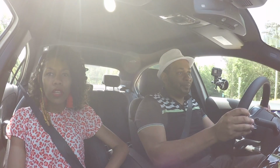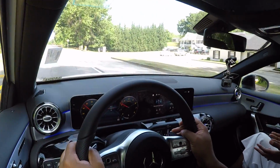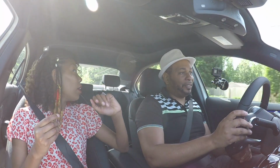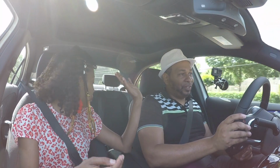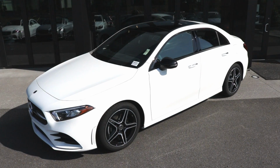No, right. So if you're looking to break into this brand, this would be something great. This would be something noticeable to look at. Somebody would know what you're driving. I'm pretty amazed at what's inside for this price range that's considered entry level. I'm not mad at it. I'm getting my sunroof. The panoramic roof. Yeah. Panoramic roof is standard. So no matter how you option this car out, you're going to get a panoramic roof.